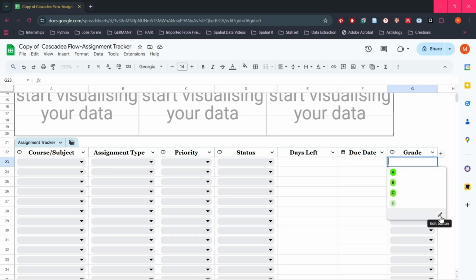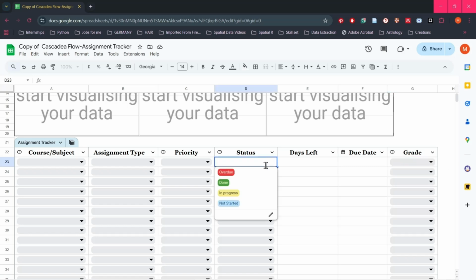You can come here and edit and input your specific grading system, but you can always do that as you go along, because the grade is always the last part of tracking your assignments. Okay, so now that we have that, that's all that needs your attention. Everything else works as long as you have entries in the course and assignment type and your priority and status.